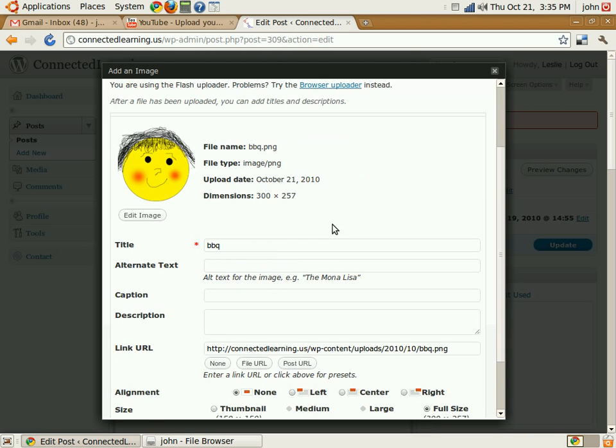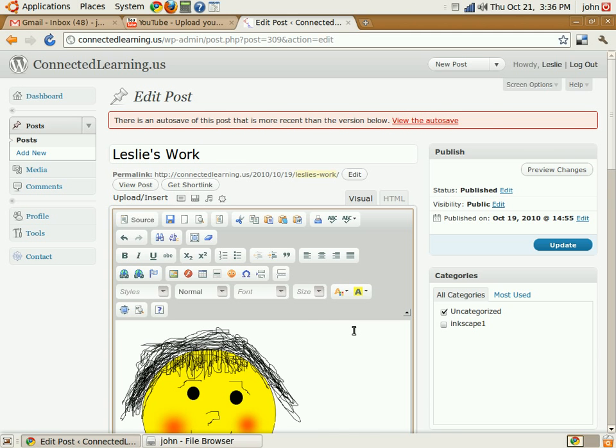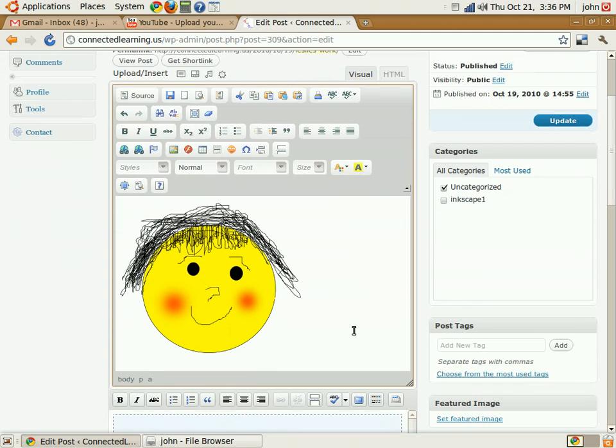There are two ways now for you to put it on your post. You can either insert it into the post, or you can insert it as a gallery. And as you add more and more pictures, I think it's going to be more useful for you to set it to the gallery setting as opposed to the insert into the post. But for just one image, you can insert it into the post. So we're going to click on that button right there. And now, there it is. It's set in the post just like we want it to be.